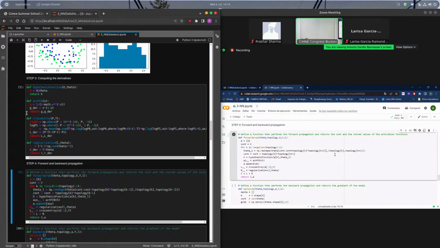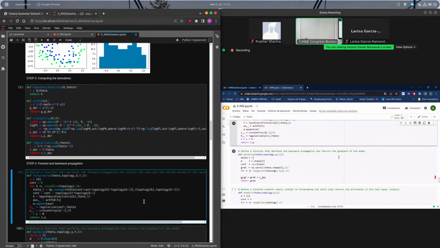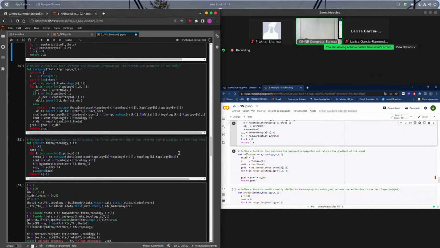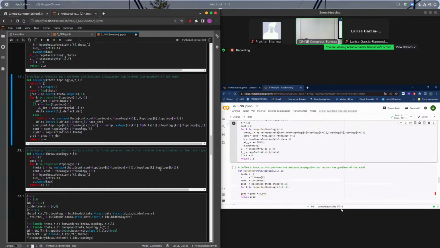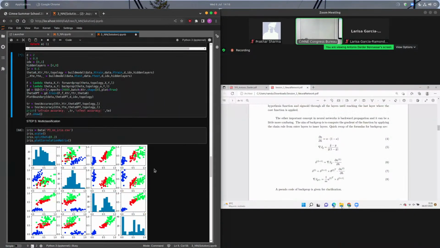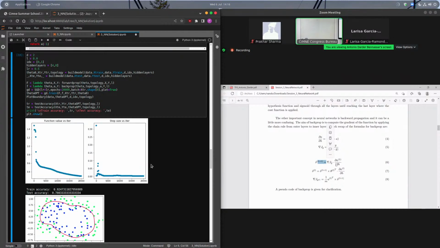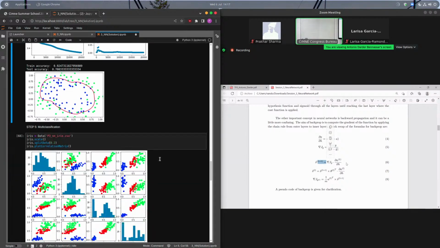Okay, so now we have just to define backward propagation, or abbreviated backprop. Backprop uses these formulas from delta. In the last layer, delta will be just the gradient of the cost function times the derivative of the activation function of the last layer. And then every layer will use the previous layer, the previous delta to compute it. And the formula is just times theta times the derivative of the current activation function.